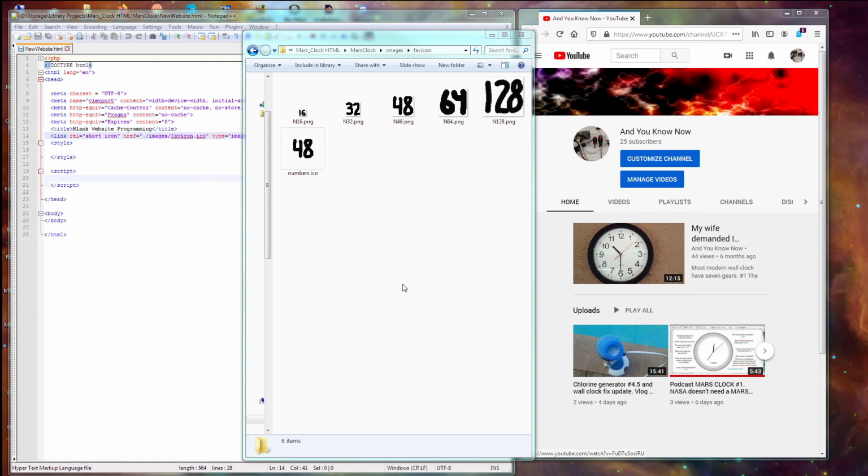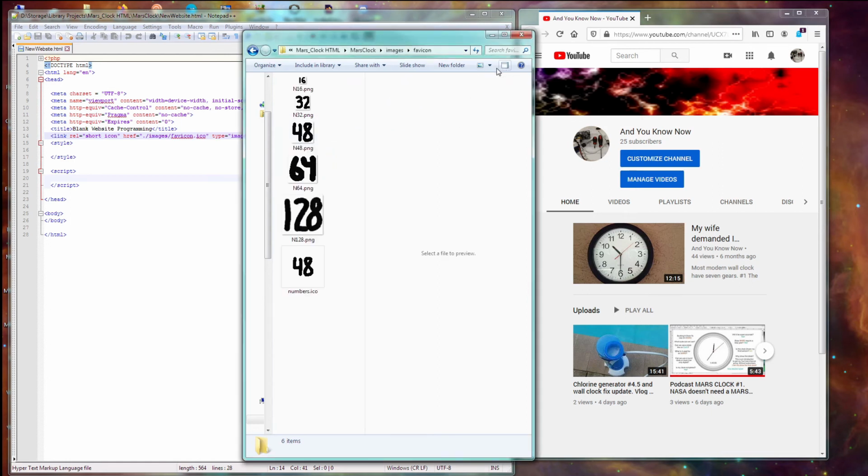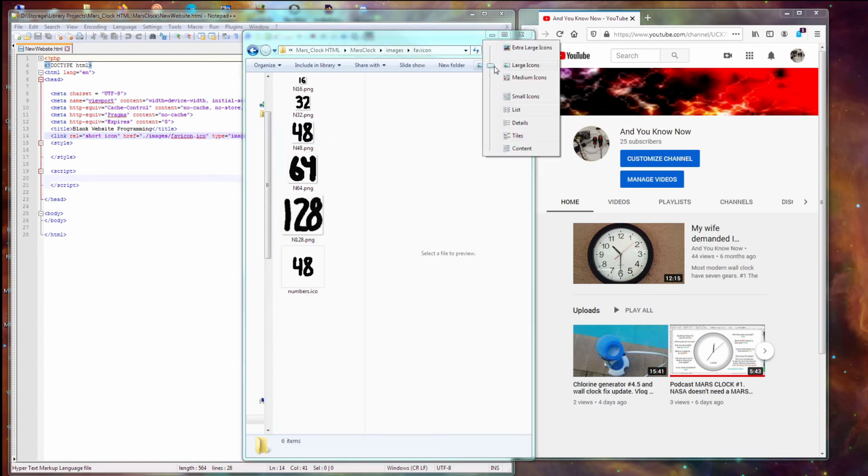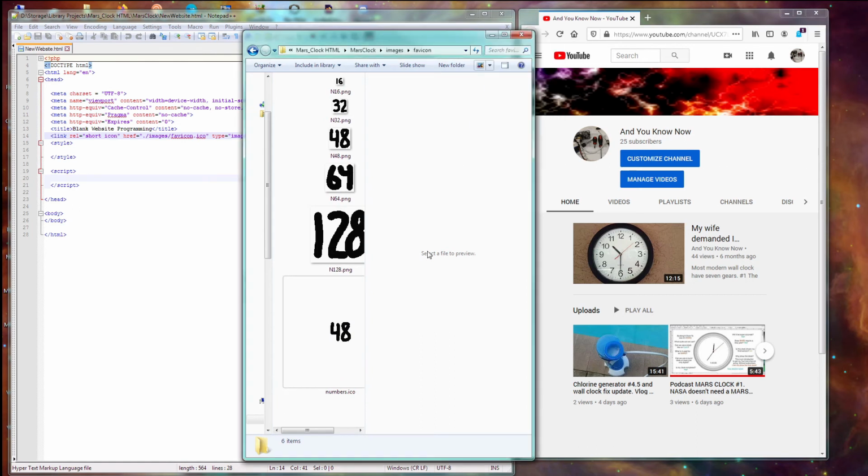So here I'm showing that favicon right here in the Windows file system, and you notice it's showing 48, so it likes image 48 to put it there. Let's see what happens if I change the size, because this one right here is the favicon. So if I make it larger, it didn't seem to change.